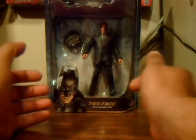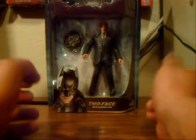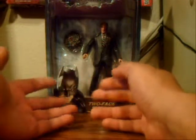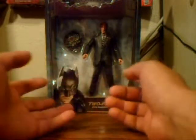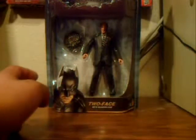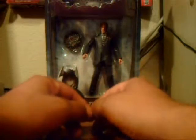What is up everybody, Will the Outlaw here with another video review. Today I'm reviewing the Dark Knight Movie Masters Two-Face figure. This guy is becoming increasingly harder to find. He used to be on sale at MattyCollector.com, he is on Amazon for like 25-30 bucks, and I was lucky enough to find him on ToysRUs.com — though the only version available in stores is the original Harvey Dent without the scars.